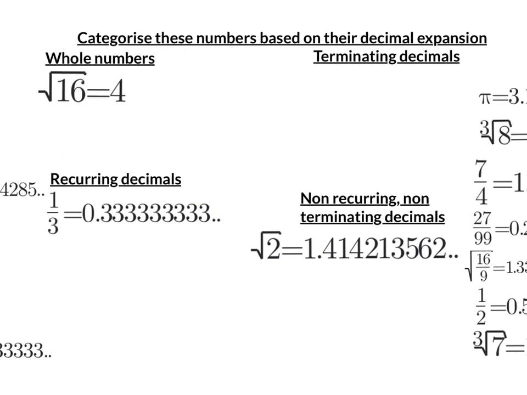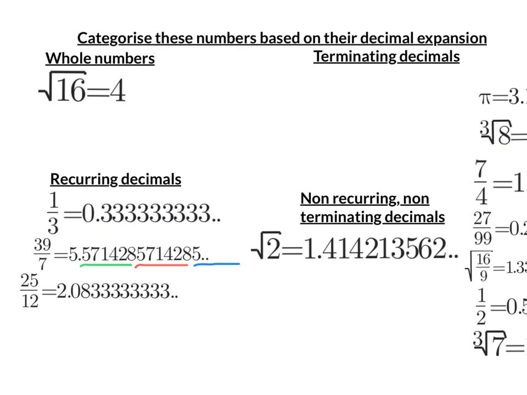The next one was the square root of 16, which is 4, a whole number. And then we got 39 over 7. Now, 39 over 7 is a recurring decimal. Let me see if I can show you. It goes 571428, and then if I change pen, 571428, and then it would keep going with that pattern. So that is recurring over and over again. So a recurring decimal. Okay, let's look at the next one.